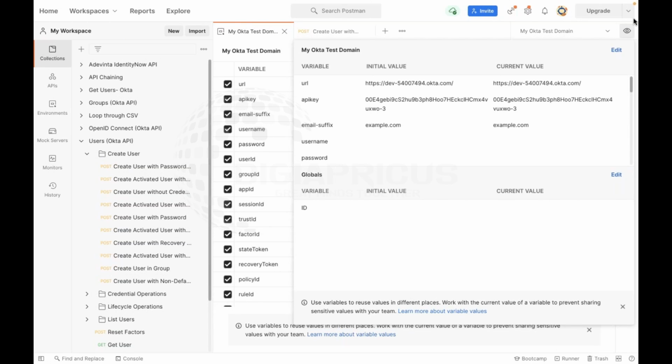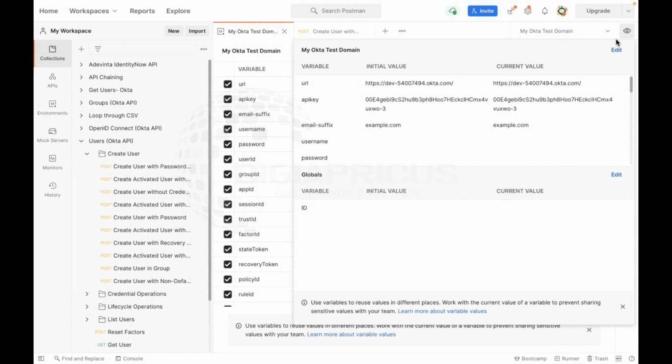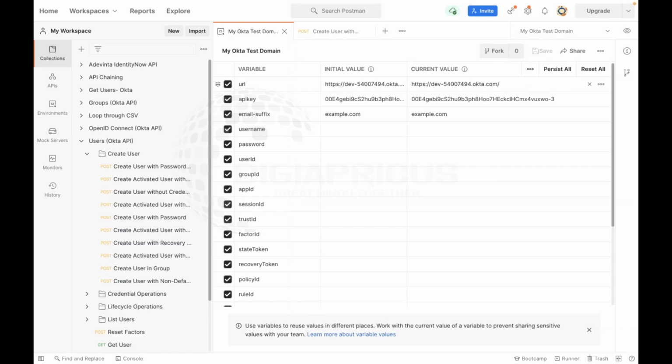How do you get to this Okta test domain page? Where do you need to search that? No, you created your environment yesterday. So there is an I button on the right of it. If you click on it, it could be a possibility that you don't see anything in the environment.